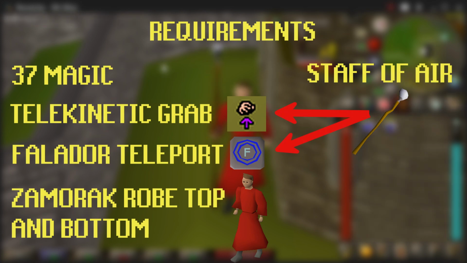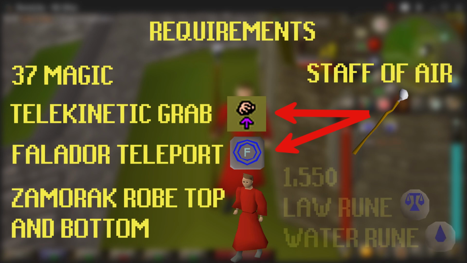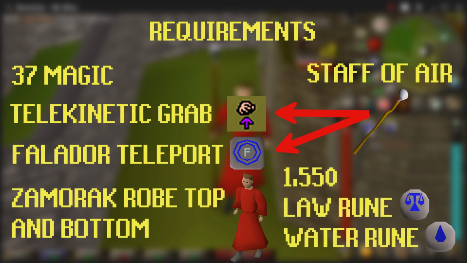Now, the last thing you will need, and it's the most important thing you're going to need, and that is runes. So you're going to need 1,550 law runes, and the same with water runes. And the reason why I'm telling you this specific amount is because that is the amount you'll need to get all the wines to get your bond. So altogether you will be spending around 260k to get started.